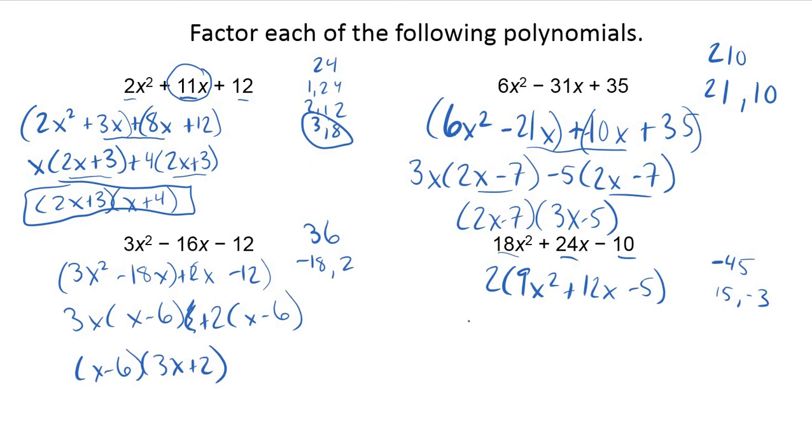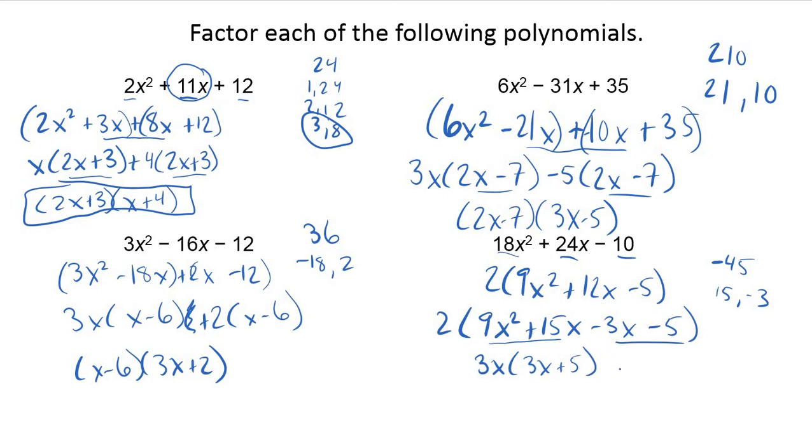So I basically have, again, I've got my 2 out front. Let me just go ahead and show that. And now I've got 9x squared plus 15x minus 3x minus 5. Again, 15x minus 3x adds to that 12. Now I'm going to group this guy, I'm going to group that. What could we factor out? Let me just do it underneath here. So I could take a 3x out of this, and that leaves 3x plus 5. I could take a negative out of this, so just a negative 1 basically, which leaves 3x plus 5. Can you see we're doing the matches? And so I've got my 2 out front. I've got 3x plus 5 and 3x minus 1. Okay, again, takes practice like anything.